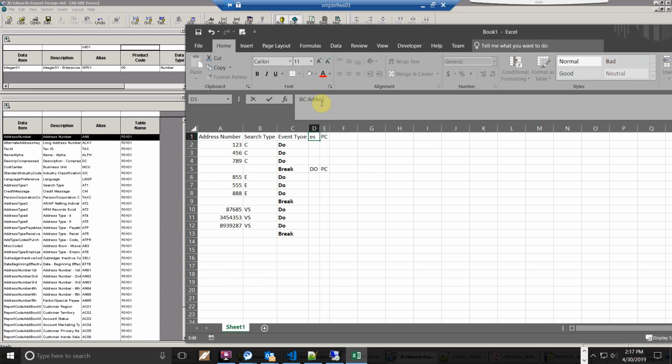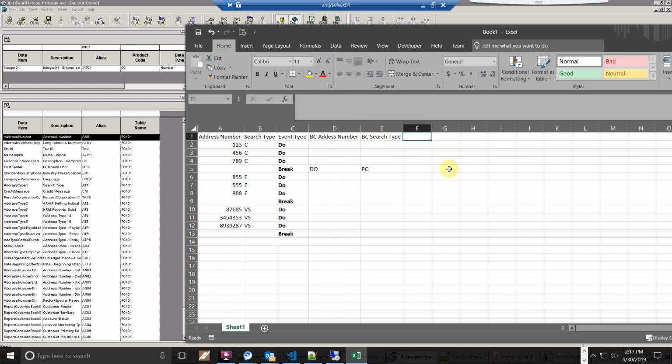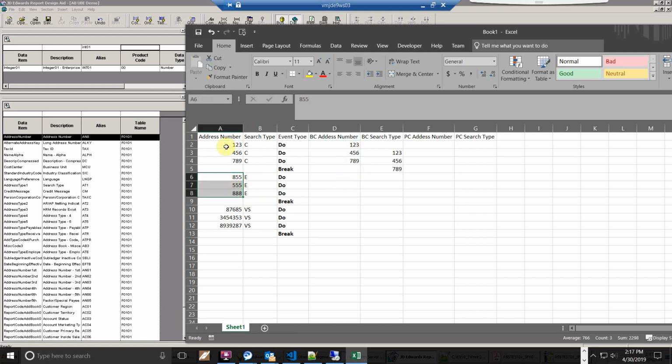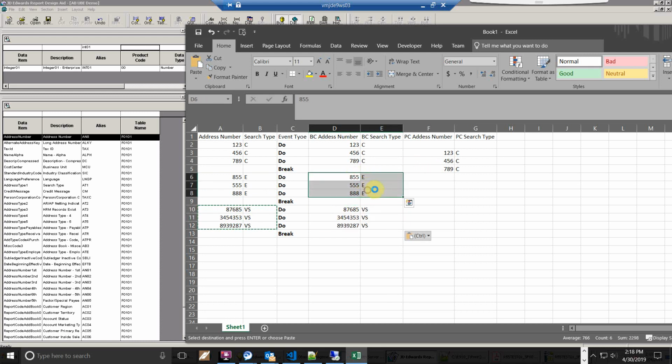I'm going to say BC address number, BC search type. This is what JDE is going to do.